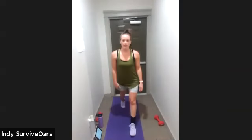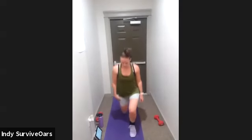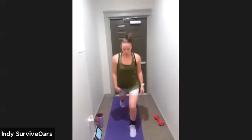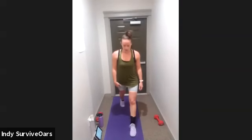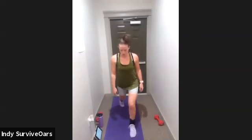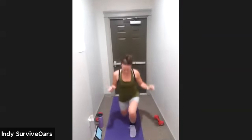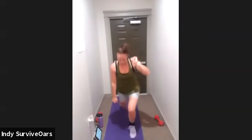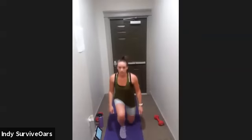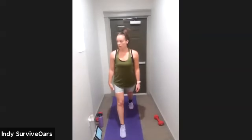Three, two, one, go. So static lunge means just up and down. I do let my knee touch. We're gonna do 30 seconds per leg. Means that quad is gonna get really engaged on the leg that's in the back. You have to hold the wall or touch it. Five, four, three, two, switch for me. That tells you you're 30 seconds through the first move. Great job, ladies.